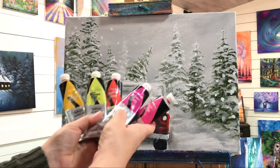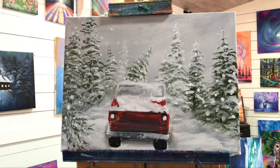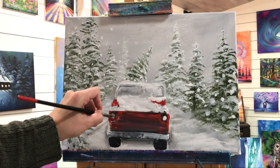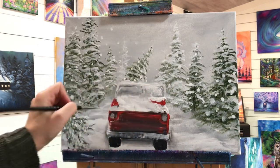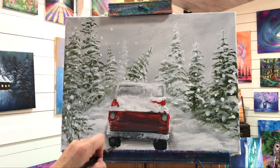Okay, so it's time for the next step. I've got all my favorite fun neon colors here, all my luminous colors. You don't need all of these, you guys. Just use any pretty colors that you want to choose for your pretty lights on your trees. I just really love these colors. When they're mixed with white, you get such a glow. It's very realistic to twinkling lights.